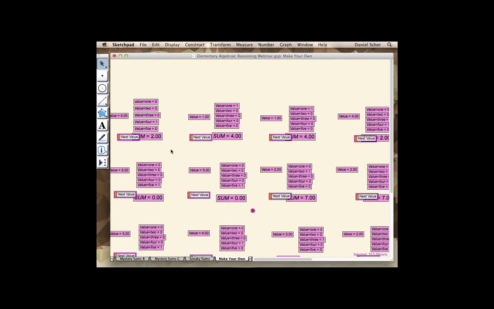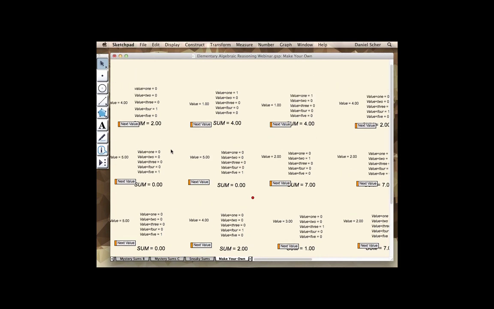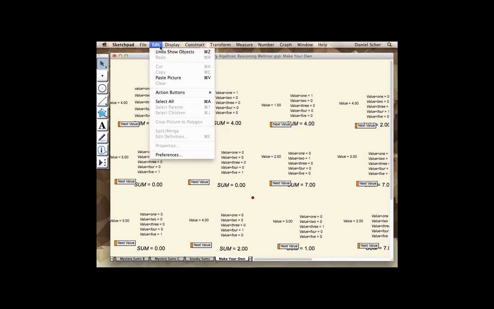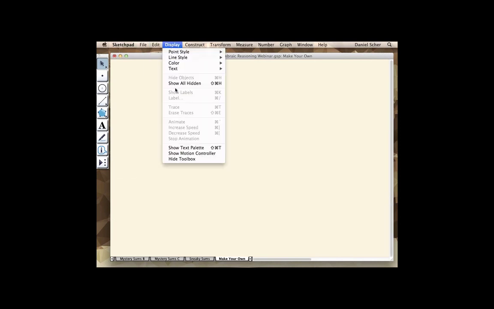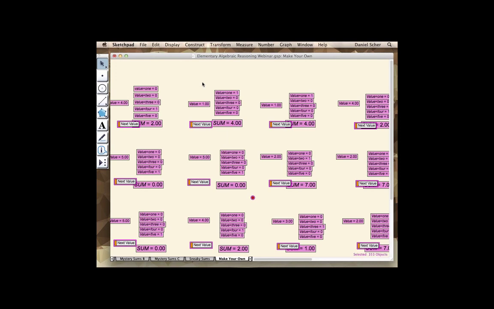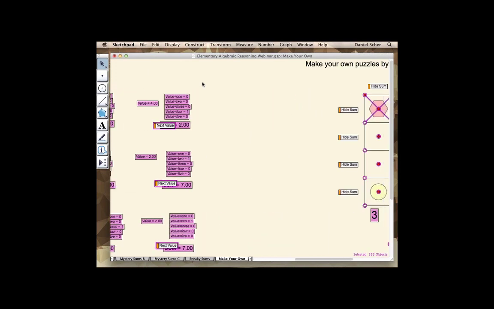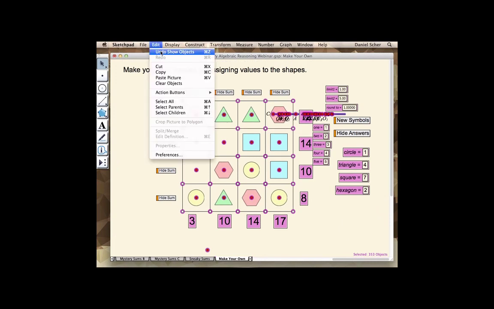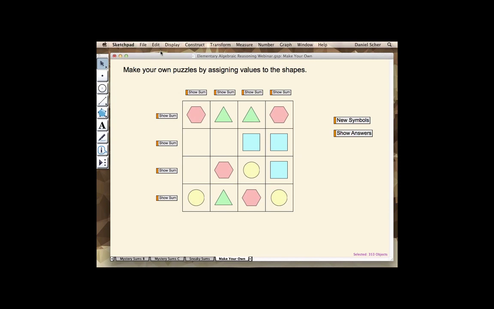But Daniel is going to show you, for those of you that want to explore on your own, you can always do a show all hidden in a sketch. You just go to display, show all hidden, and then you'll see all the stuff in the background that's making it do what it does. And it can be kind of fun if you're up for the challenge to try to deduce, backwards engineer exactly what's going on and then tweak it. Yeah. And another really helpful tool for that kind of analysis, if you're really eager to see how a sketch works, I'll let Daniel explain how the information tool works.